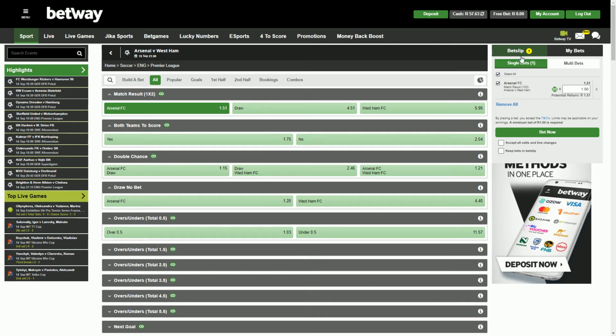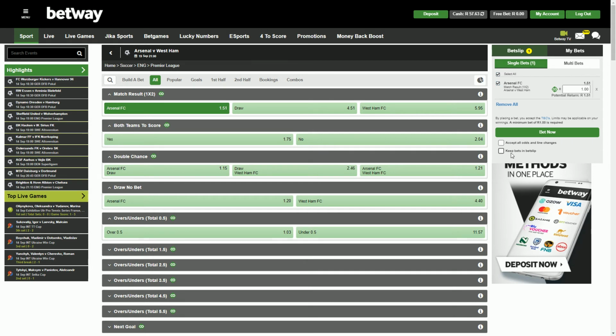So once you're happy with all your bets, the next option is to accept all odds and line changes. What that means is if we place this bet and there is a big line shift, let's say the Arsenal keeper's broken his arm, just as we place our bet and the news has been released, Arsenal's probably going to drift out to 1.6, 1.7, let's say. What that means is if we accept odds and line changes, our bet will be accepted at those new odds. But that also works if, let's say, West Ham have a whole bunch of injured players that just come out right now when we're placing our bet. And that means we'll be getting lower odds or worse odds on Arsenal or better odds on West Ham.